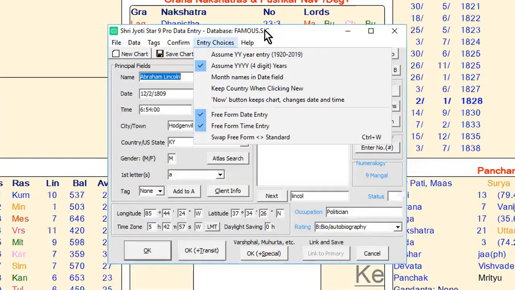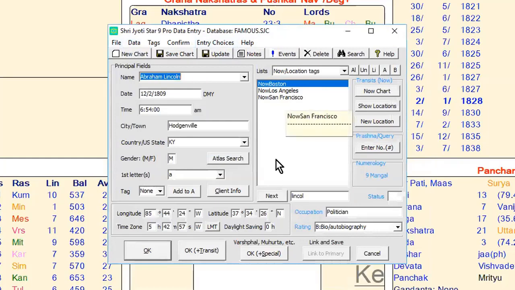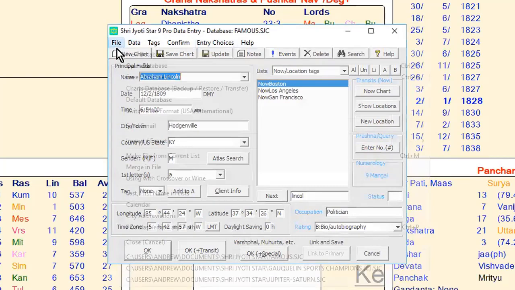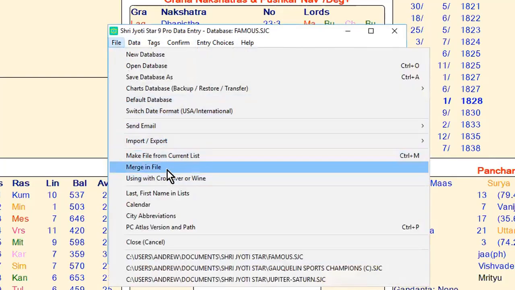So whatever list is present here, whatever you chose in this area from these choices will become the separate database. And then if you decide you want to merge a database into another database, you can use merge in file. So if you have multiple databases and you decide you want only one, then you can just merge each one of them in and you'll end up with one database.